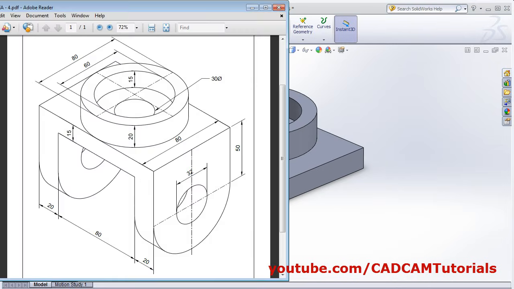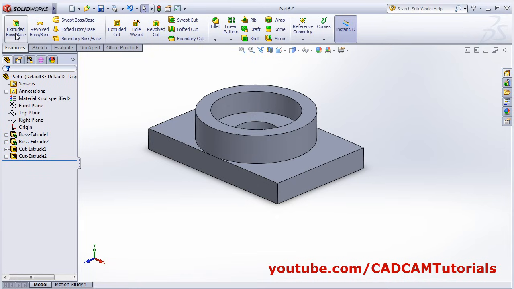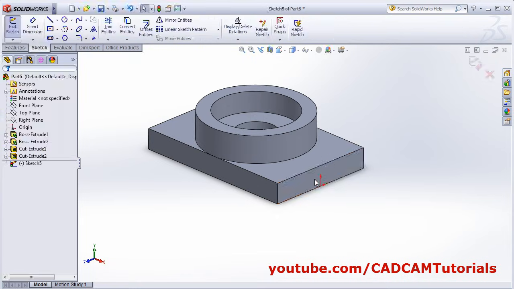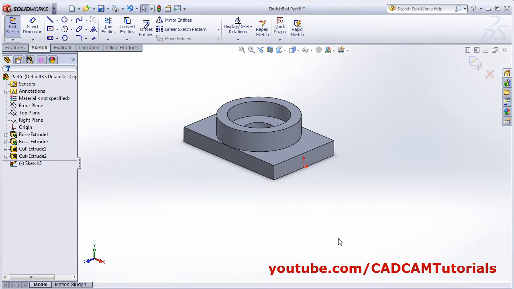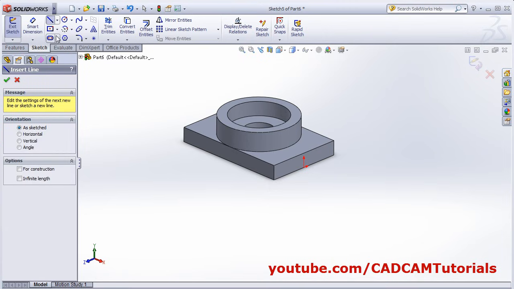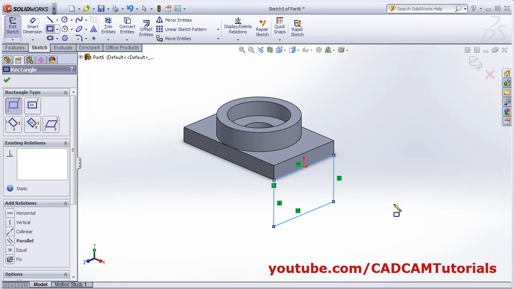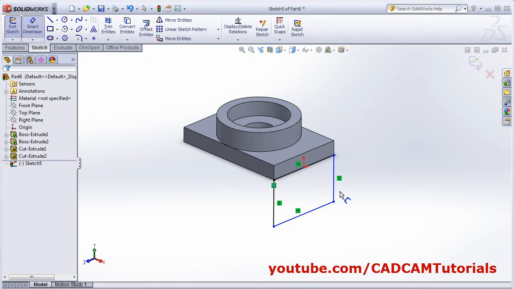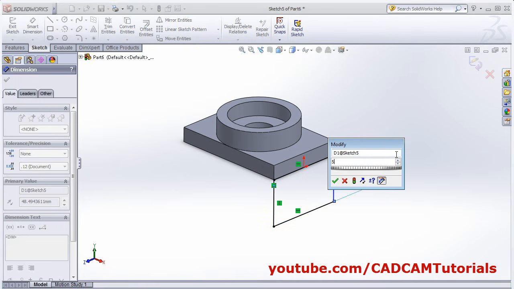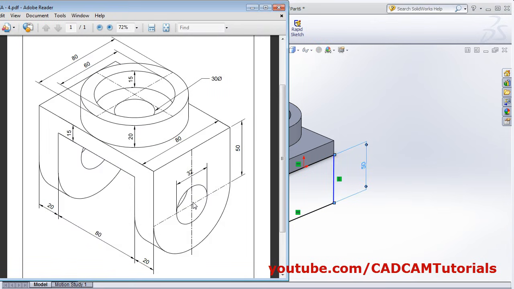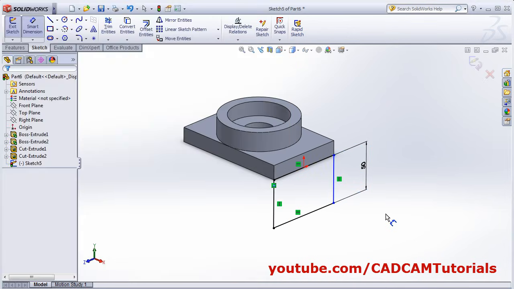Then next will be this shape on this surface, so click on extrude boss base, select this surface, then create this shape, create one line or create one rectangle from this point, drag this point and click, give the smart dimension, I want it to be 50, so it is 50 here, then one circle, we'll just make it normal so it will be easy to work on.